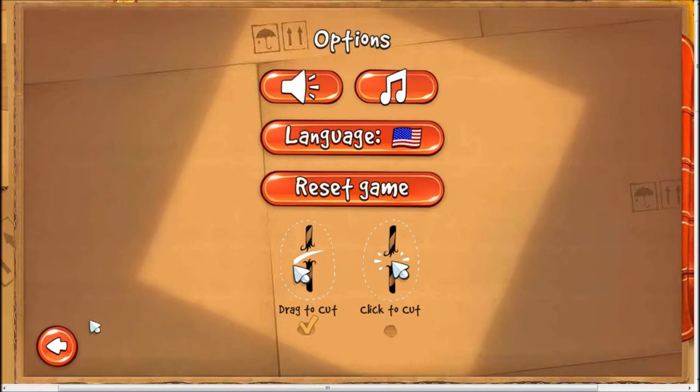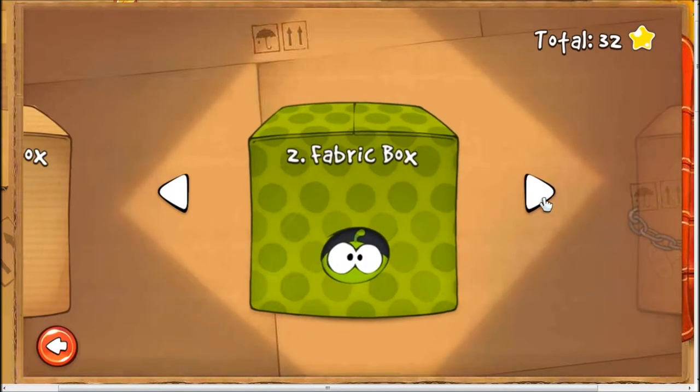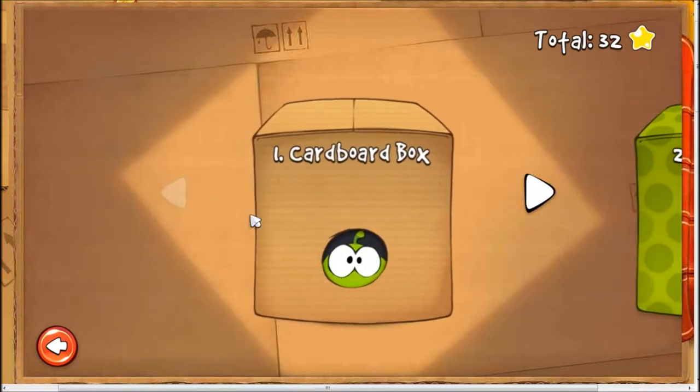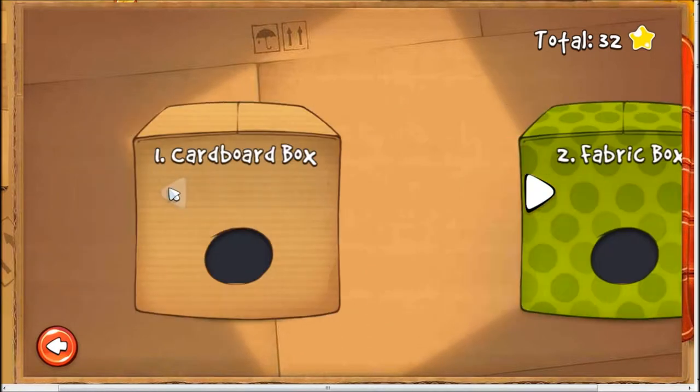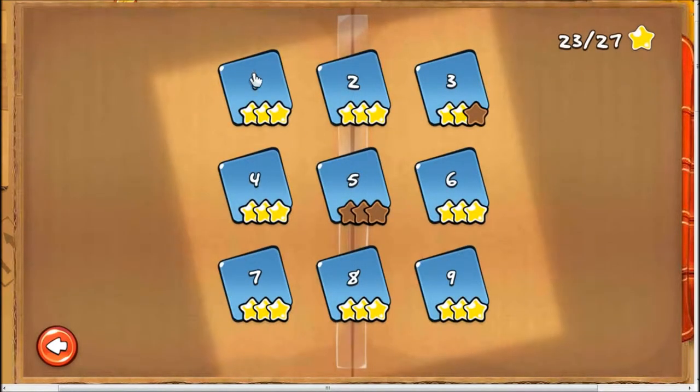Yeah, I already know that. So, let's see if we can get a good score. As you can see, I've already been playing it. This is level 2. You've got the fabric box and then the cardboard box. So I will start with the cardboard box since it's the first world. And I've unlocked everything, but we shall do it in order.